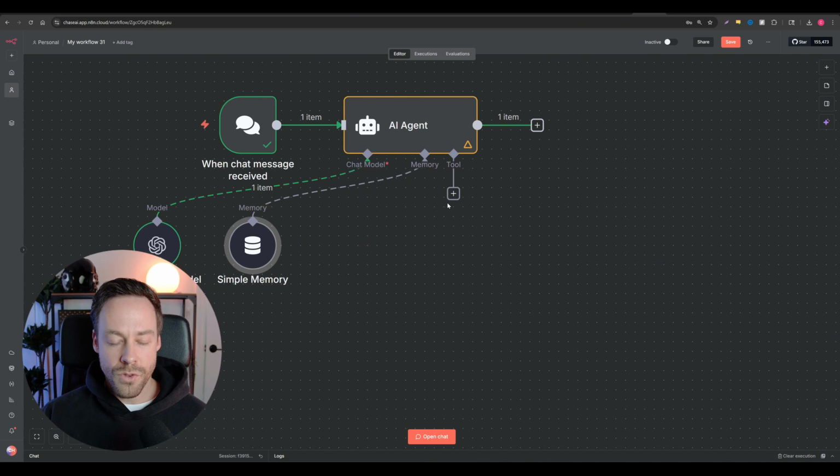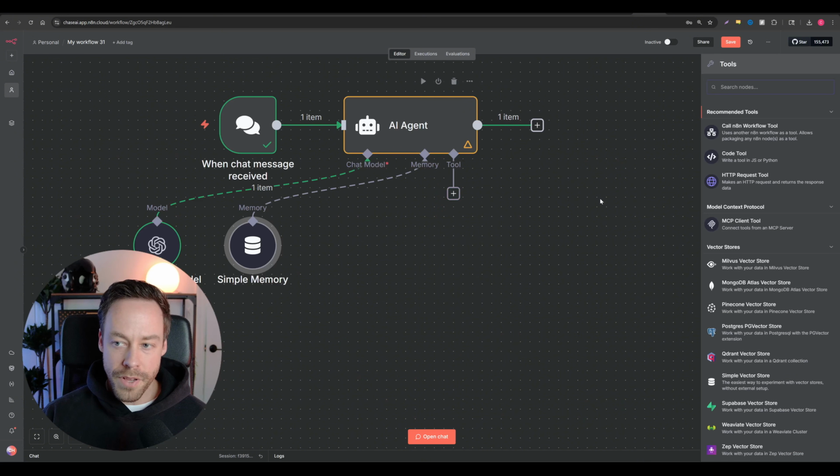Next up is tools. Now, what makes an AI agent an AI agent? An AI agent is essentially what we have here. So think of our little mini ChatGPT, but it can do things on our behalf, right? It can send emails, it can check our Google Drive, it can check the calendar, it can go on the website. It can actually do a number of things, and the things it can do are the tools. But we need to attach the tools that we want the AI agent to work with, right? And they can be virtually anything.